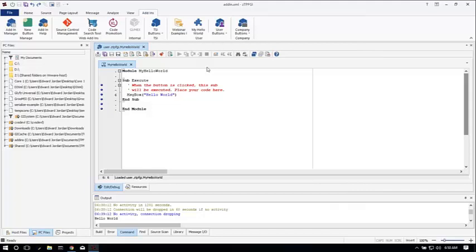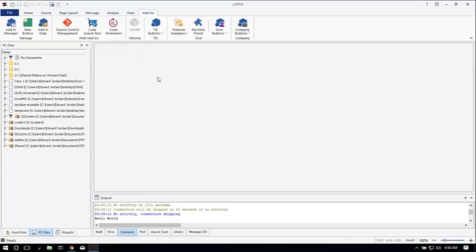Let's say I close this, and if I close it, that's fine. I can run it anytime. I don't have to have that little development environment open. If you did, that would sort of defeat the convenience purpose, wouldn't it? But let's say I do want to change this script. I want to edit it, or I think it's got a bug in it or something. I want to debug it. How do I get back to it later?